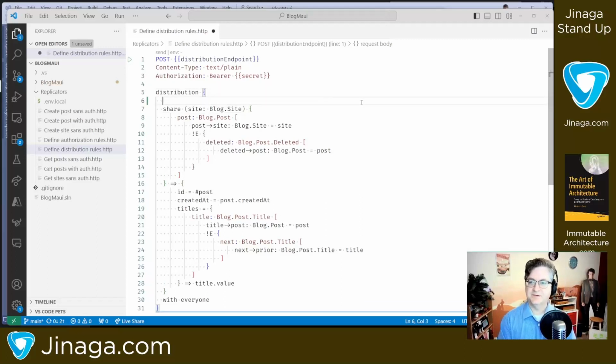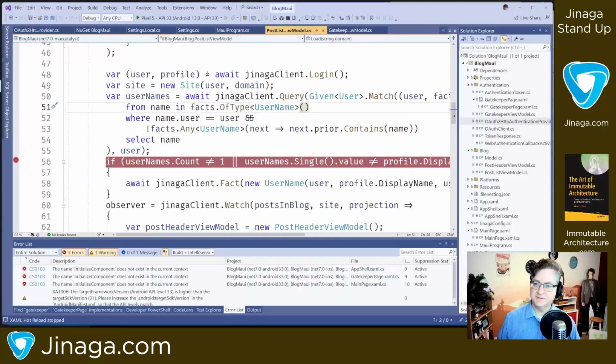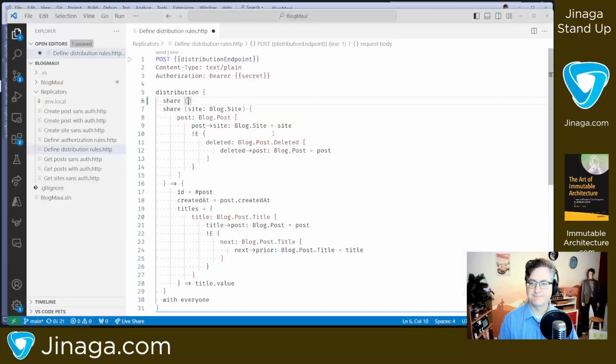So I'm going to say I want to share, and what I'm trying to share is this information. So given a user, find all of the usernames where there are not any next username. So, given a user, that's a Jinaga.user.